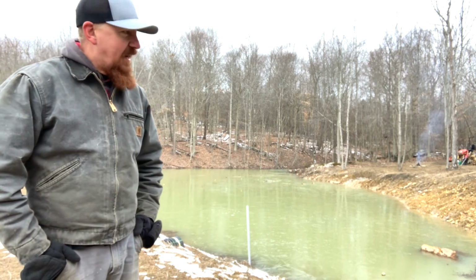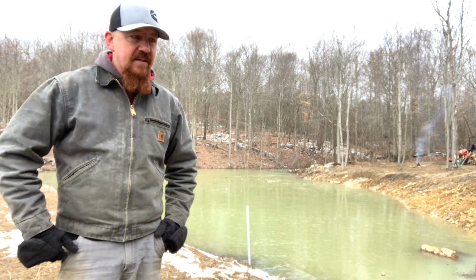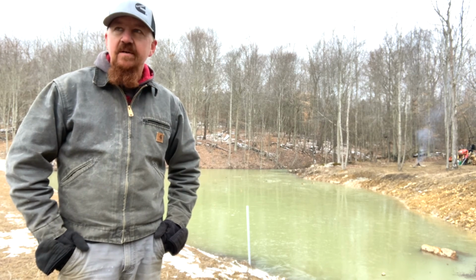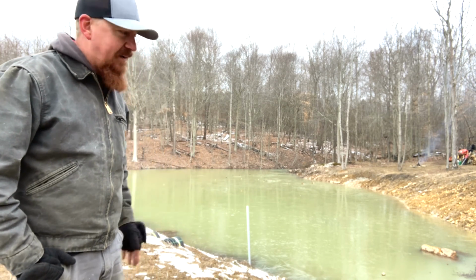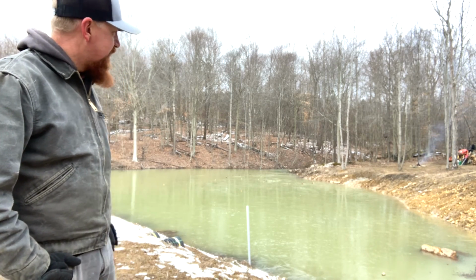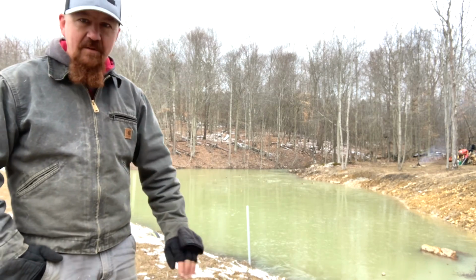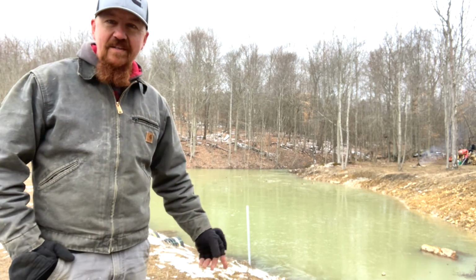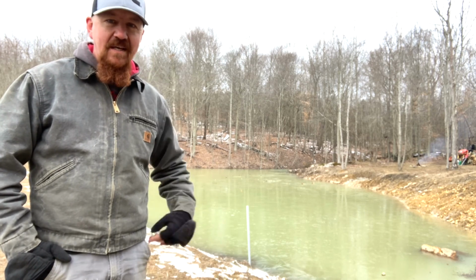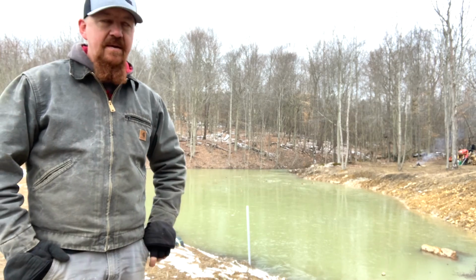And when we started this, I told him that my budget was going to be $8,000, and that's all I was going to spend on it. So we had it planned out, and we marked where he needed to build the dam up to. But of course, the marks that he placed were going to put the water level about 2 feet below that. You put in your two 12-inch overflows, and then put a foot of dirt on top of that, so you're going to be about 2 feet below the top of the dam.